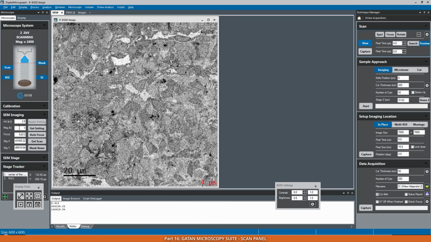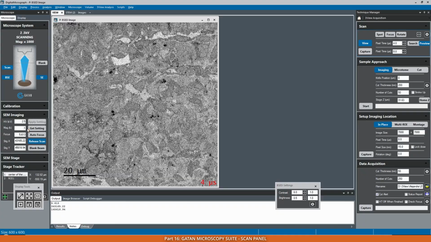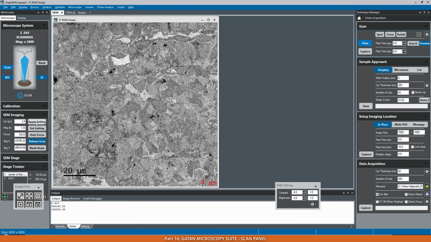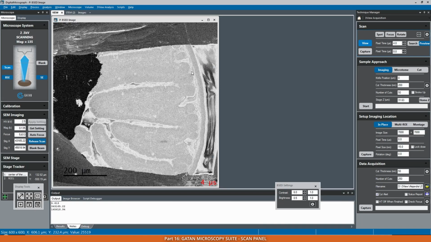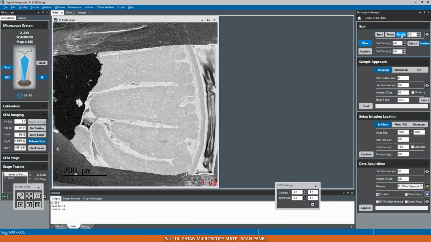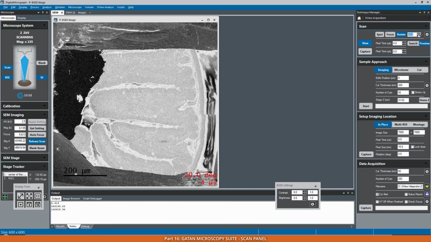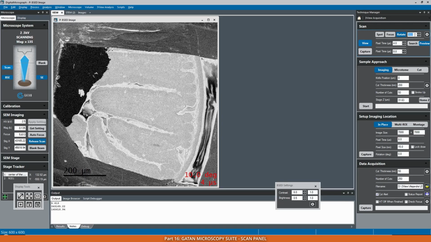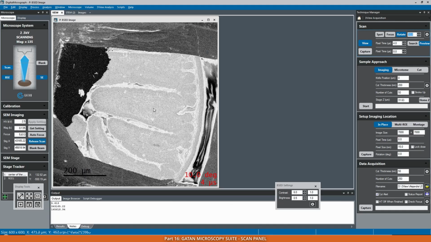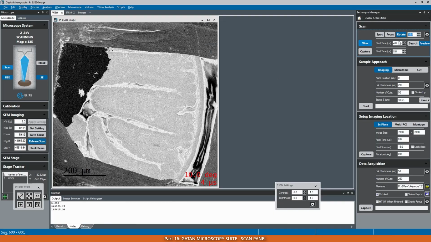And I will go back to my magnification, which was 55 or something like this. We can rotate the view. If you press the rotate button here, you can actually rotate the view by providing the angle. This is useful sometimes because if your structure is a little bit tilted, when we do ROI imaging, the ROIs that we place are rectangular. So you may want to rotate your image, and you can do it using this option.